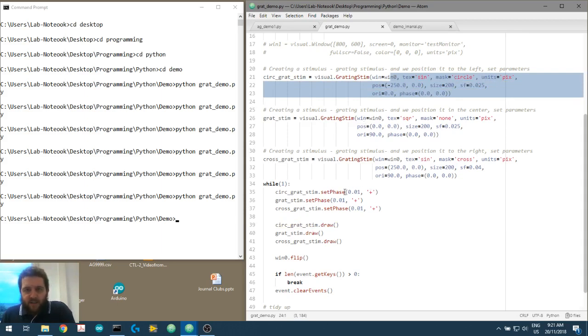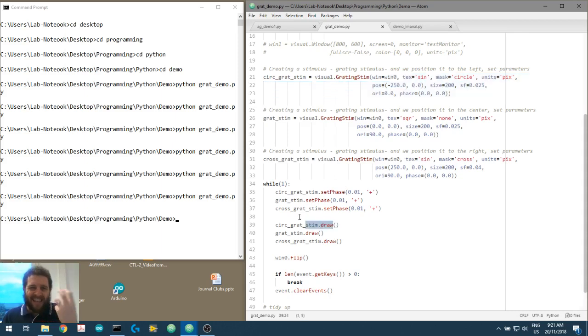We can change and update each aspect of the stimulus, even within a loop, because remember, this is just going to take the last set of defined parameters. So what do I mean by this? Well, we've got the circle grating here, and we're increasing the phase by 0.01. So let's make it 0.025. So this should be a lot quicker.